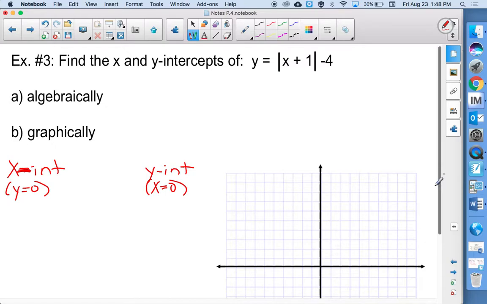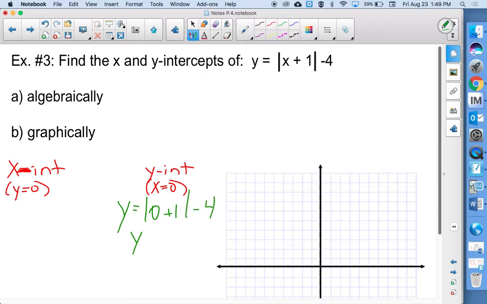Which one would be easier to solve for? So look at the equation. One of them is easier to solve for than the other. The y-intercept. Yeah, why is the y-intercept easier? So you don't have to add or subtract anything. Yeah. Y is already by itself. It's already in y equals form. There's no adding or subtracting to get anything else by itself. So plug a 0 in for x.